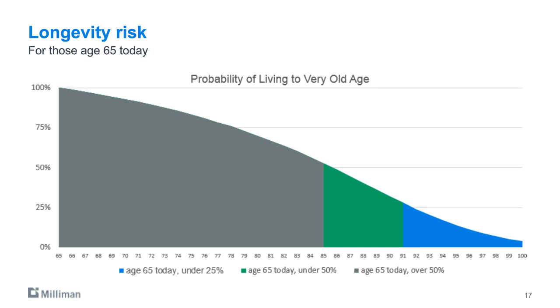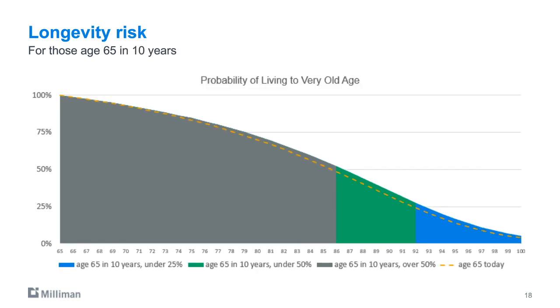What you can't really solve is the fact that people are living longer, at least not as easily. So this second chart shows the dotted line, which is the last chart superimposed. And what you can see is that the probabilities have increased. This chart now shows what longevity is expected to be 10 years into the future. And on average, the age 65 male is now going to live to be 86 years old instead of 85. So 50% probability of making it to 86, and the 90 goes out to 91, goes out to 92. So in general, every 10 years, people are going to live about 1 year longer.